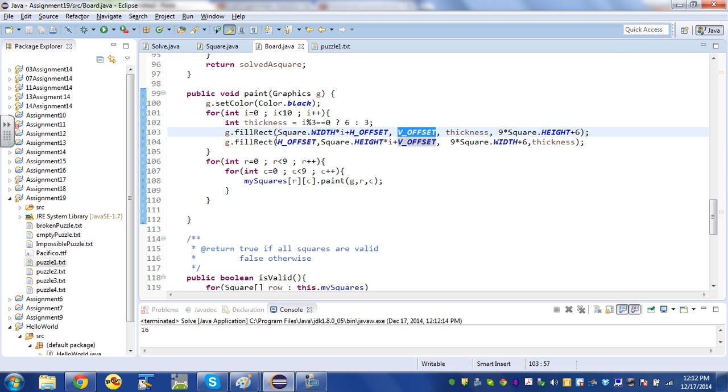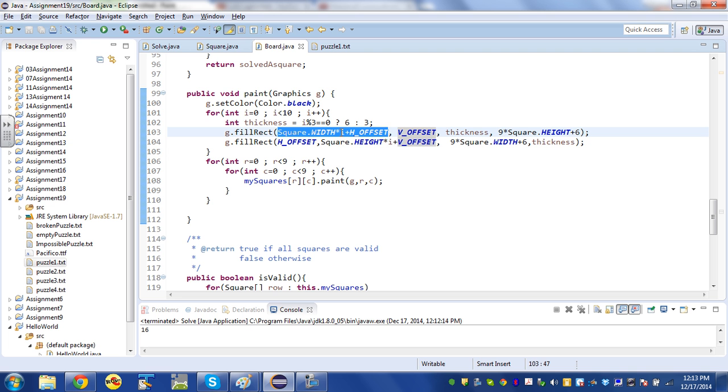The first two parameters are the x, y locations of the bar. We're going to use the vertical offset for the y value. If it's a vertical bar, v offset is the y value.